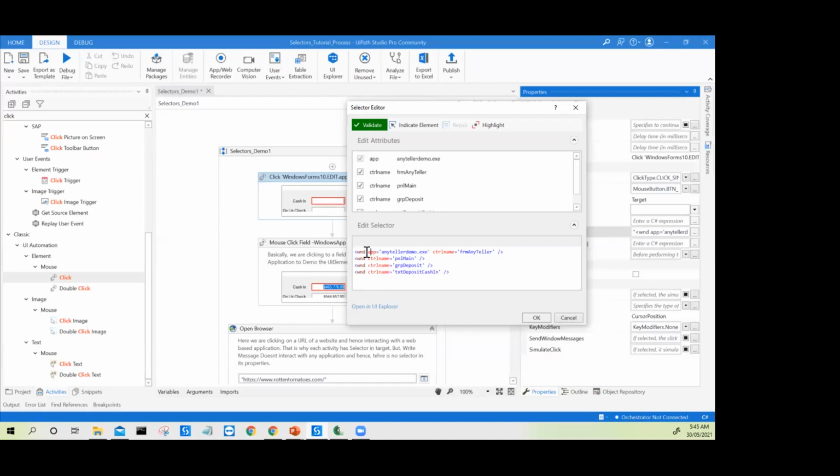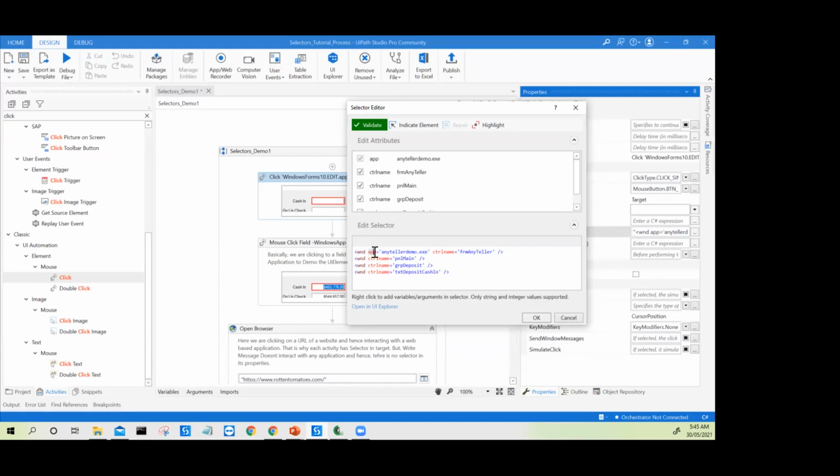So the first element here that you see is WND. This means you're interacting with Windows application. Suppose you were interacting with any browser-based activity or any internet-based URL that you were clicking. If you were to click, then here the editor would have something as HTML. Then if you were to select any web-based controls like a button on internet or so, you would have something which is like web control. So those are the different elements that you can see in the selector.